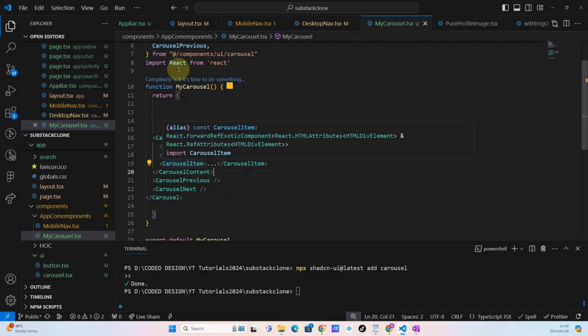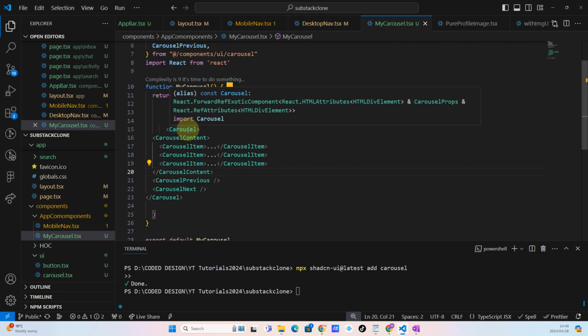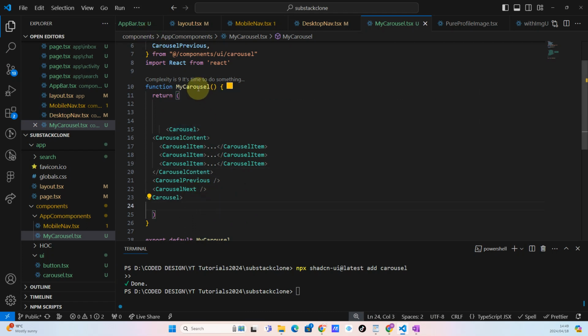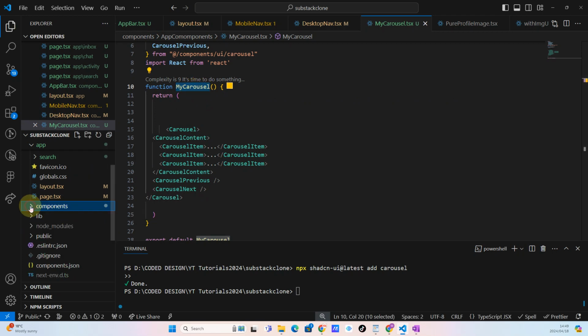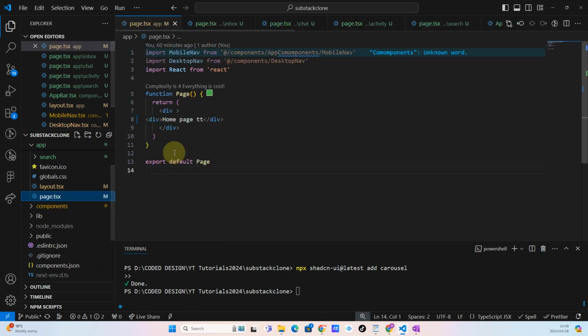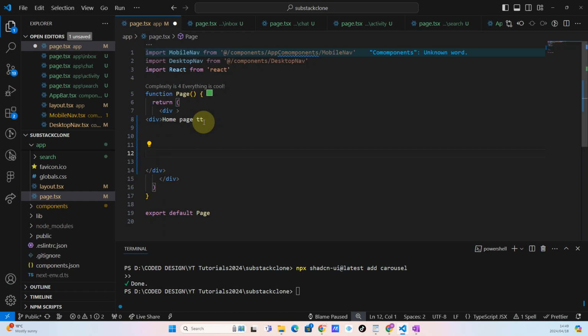Let's go to home, which is app.ts, and then we are going to import my carousel.